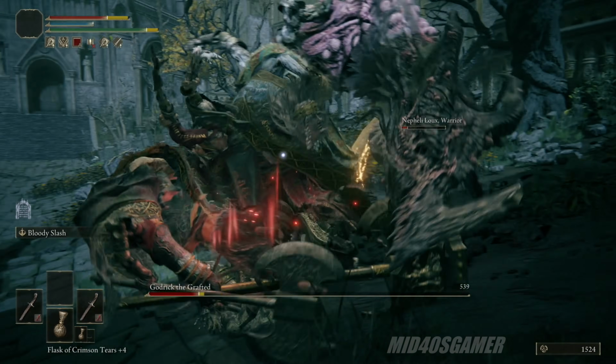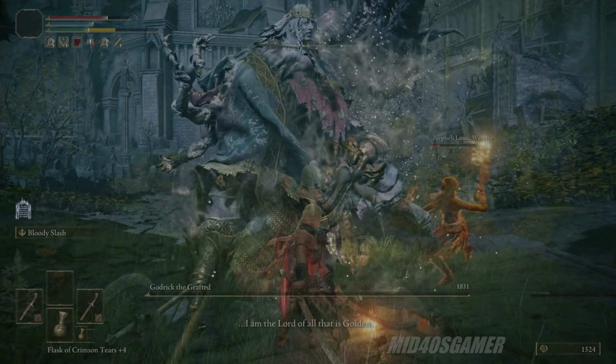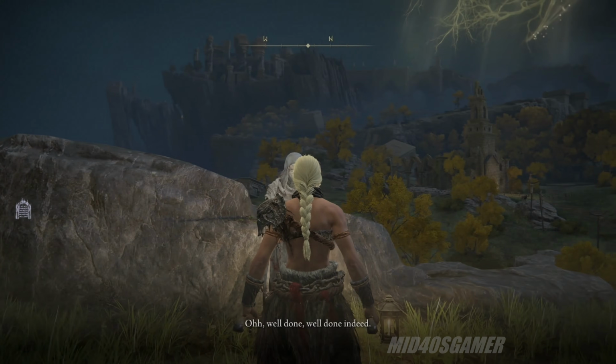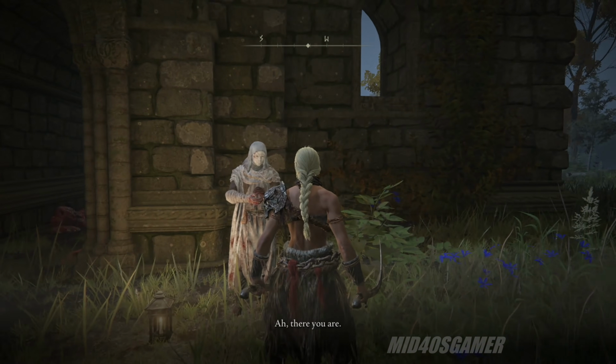After talking to Varre, you can head to Stormveil and put an end to Godrick's madness, and then return to Varre for further instructions. He'll have you speak with the Two Fingers, and after that's complete, he'll leave you an emote along with a message to meet him in Liurnia at the Rose Church.